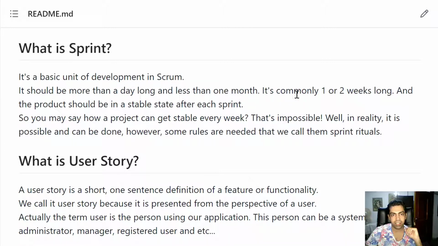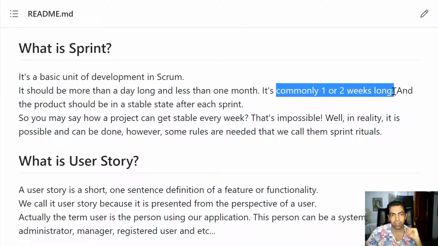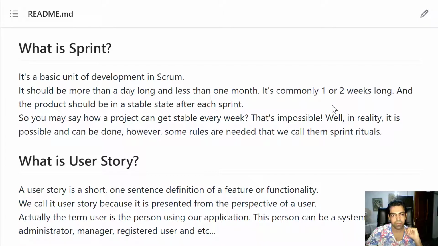It's commonly 1 or 2 weeks long. And by the end of each sprint, our product should be in a stable state. Now you may be wondering, how is it possible to make a stable product after 1 or 2 weeks? Well, it's possible because of some rules that we will use, and we call them sprint rituals. I will explain about them later.